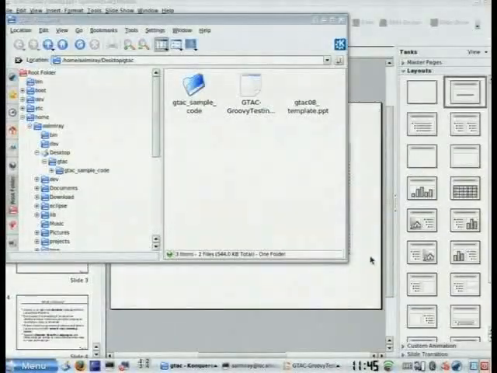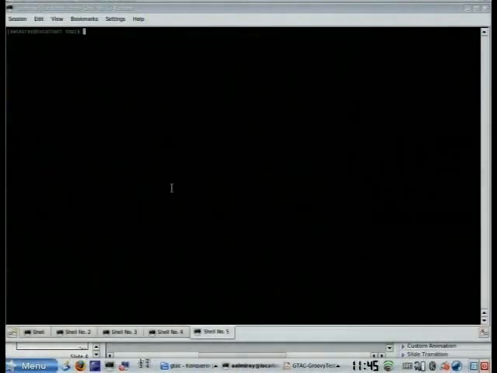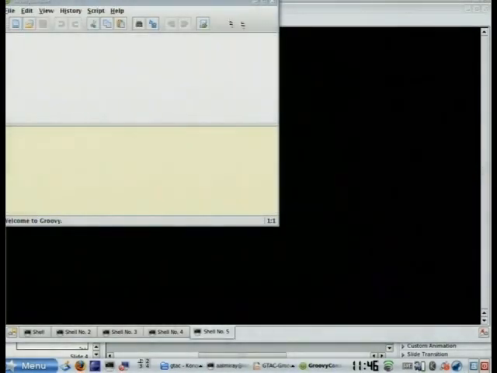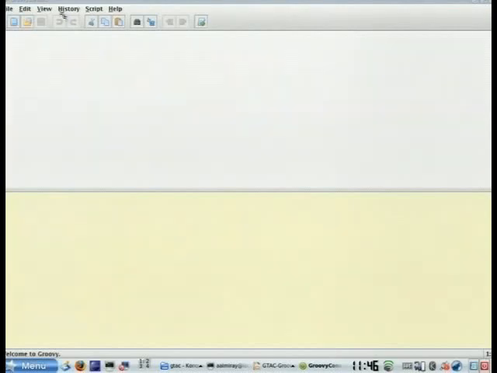Let's fire up the Groovy console. I'm going to up the font in just a second. Where's my Groovy console? Okay, there it is. Let's pump it. Larger font.